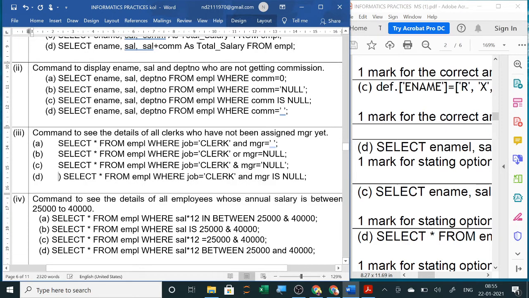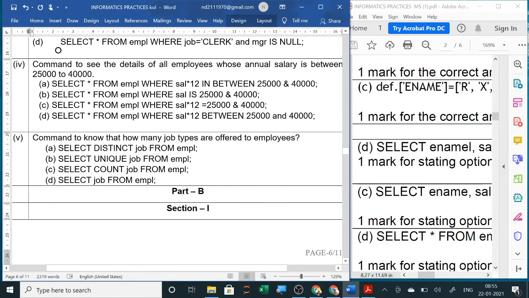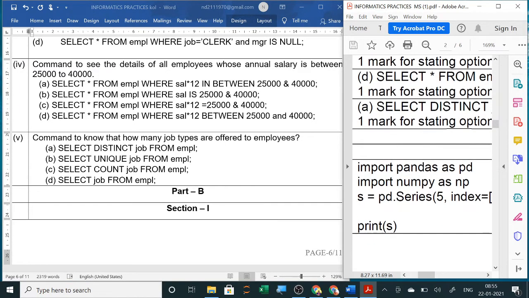So here this is your answer. Now MGR is null means who have not been assigned MGR yet. So no MGR should be there. So MGR is null. So here you will see the D should be the answer, where job equals to clerk and MGR is null. Wherever you are writing null, you have to use is null. You cannot use null in quotes. So let us see the answer. The answer is D. Yes, correct.